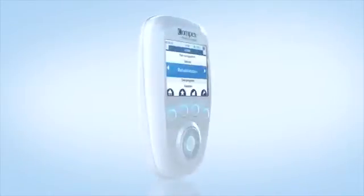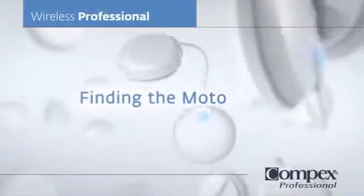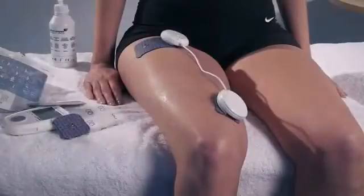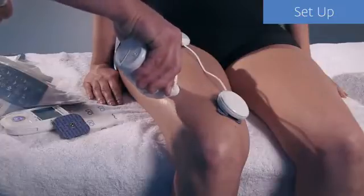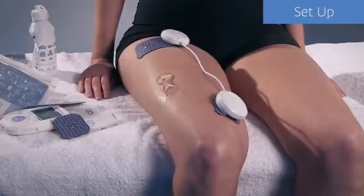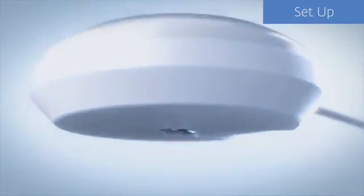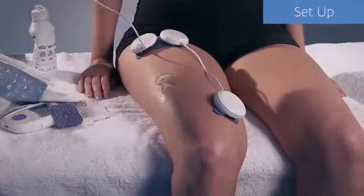The Wireless Professional is today's most advanced electrotherapy unit, offering enhanced ease of use and convenience while saving space and time to optimize patient treatment. To optimize treatment, it is desirable to place electrodes correctly. One electrode — large or small, depending on the size of the muscle group being treated — is placed away from the muscle belly. It is referred to as a reference electrode. A second electrode is then placed over the muscle's motor point.